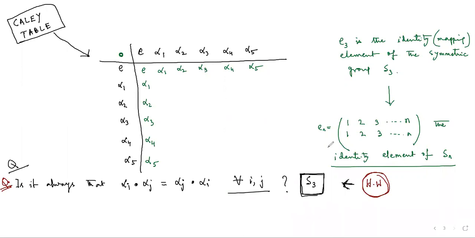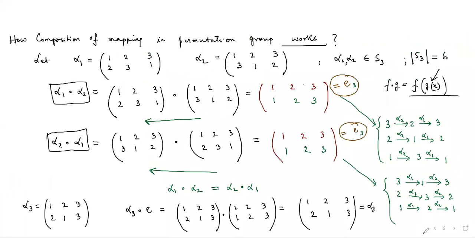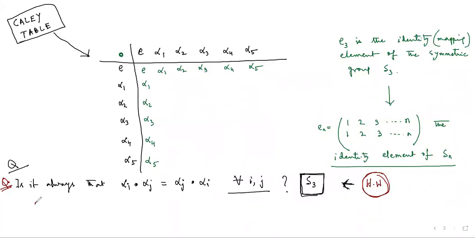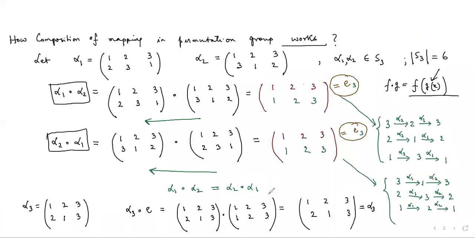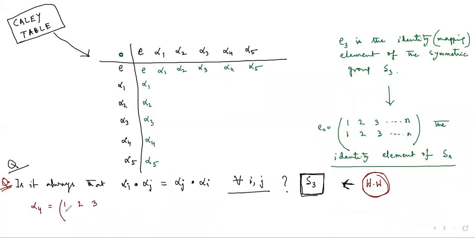And if you want, you can try to find out this thing here only. If any one of you is doing the calculation, you can try with, I am trying to help you out actually. Let's check another one. Take the element here, what I have taken. Let's see. 2, 3, 1 and 3, 1, 2. Okay. Let us try to consider an element, say for example, alpha 4, which is 1, 2, 3, 2, 3, 1 and 2, 1, 3. So what about this? Let us try to find it out. I'm asking all of you to check.